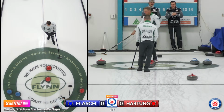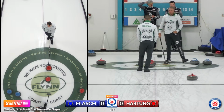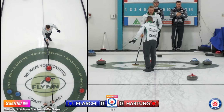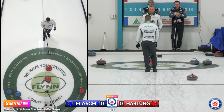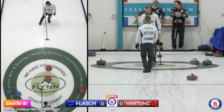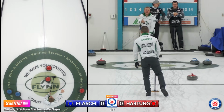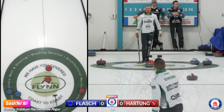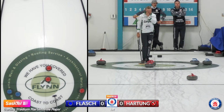Now, if you roll towards the red stone on the edge of the 12-foot, you're probably only killing one of the 2 in the 4-foot, but you'd leave yourself sitting 2nd, 3rd, and 4th, and that red stone left in the 4-foot would be looking pretty lonely. They might be a little concerned if they roll towards the 3 or the 2 stones already on the right-hand side as we look at it from the hack end. You roll over there and Kody Hartung freezes something anywhere in front of those, what would be 3 blues at that time, and you take your end away.